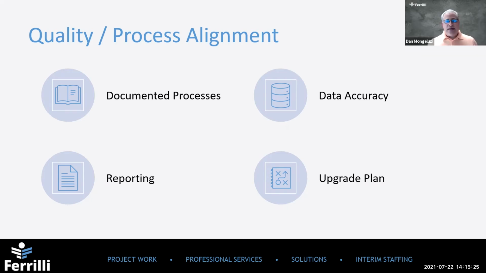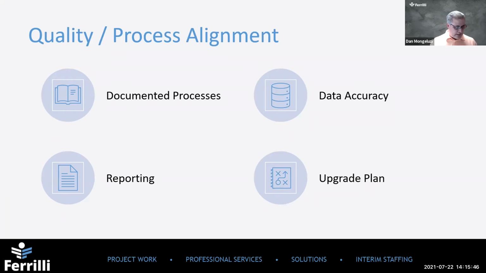A lot of times you're handed user guides that are not customized towards your specific needs. The user guides are just general guides, and a lot of times documented processes that are specific to your organization would be more effective and offer some confidence to the folks that are operating the system.